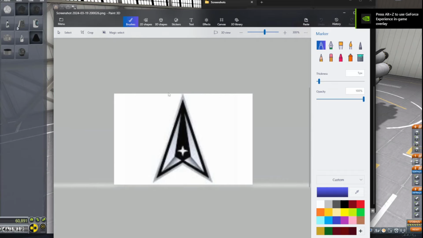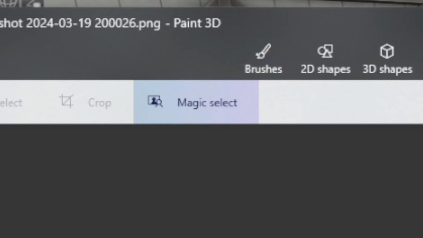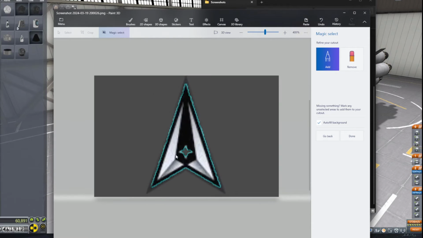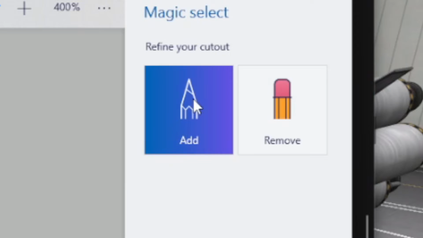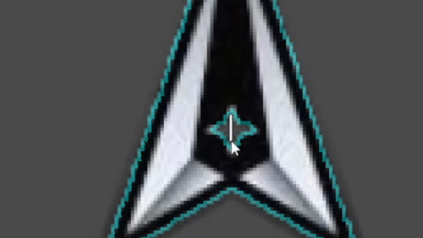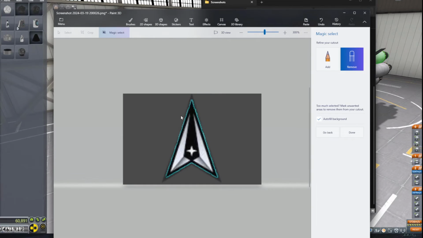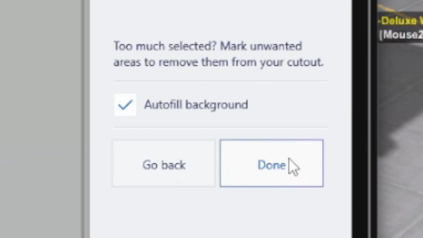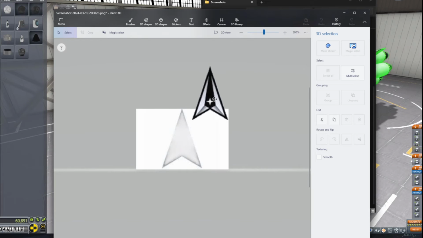And cool thing about it, too, if you have an image like this, you can hit Magic Select. Click, and the computer program will try to find out what it is you want to keep in your selection. You can add stuff, like if it accidentally blots something out that you didn't want, or you can erase stuff that it accidentally selected and you don't want. I don't want this black part right here. So we undo, but anyway, we hit done, and it takes this image out.